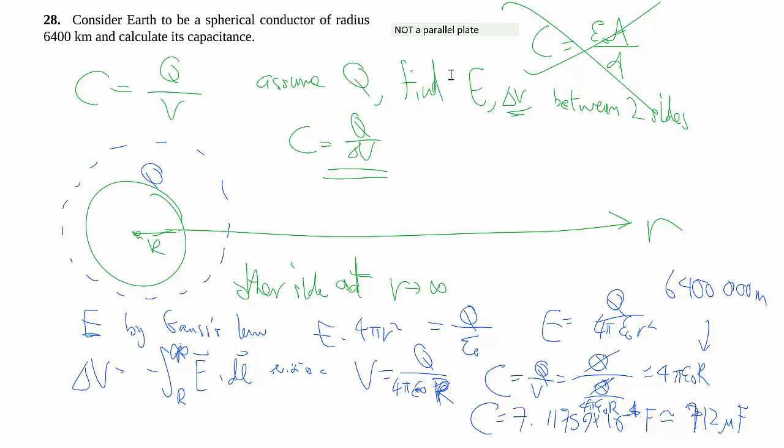So this is the case for a spherical capacitor. But the same principle and steps that we've described here applies to any other geometry. It could be cylindrical, it could be irregular even. But of course we like to stick to our usual things with symmetry so we can make use of Gauss's law to find the electric field.